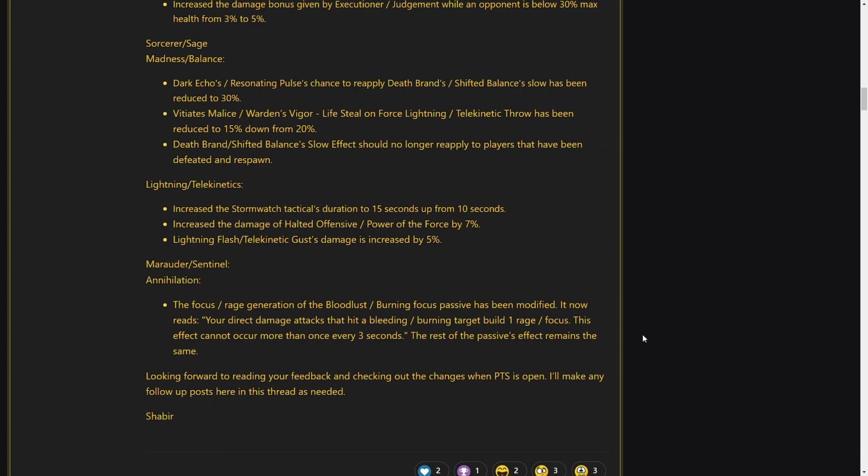Why? Annihilation is not having an issue with rage. Annihilation has an issue with the actual rotation itself. It's just not very good right now. The Tactical Overload Saber, not Overload Saber, Spiteful Saber, made the Annihilation / Watchman Sentinel just not interactive enough to play. It took away a lot of the skill cap, and that's the whole thing.